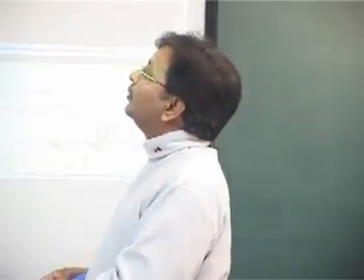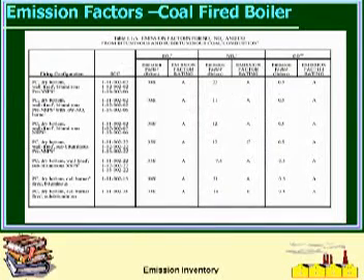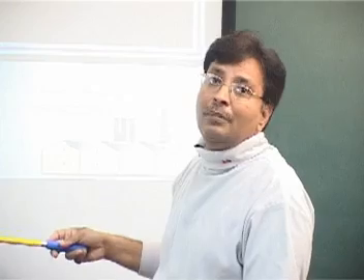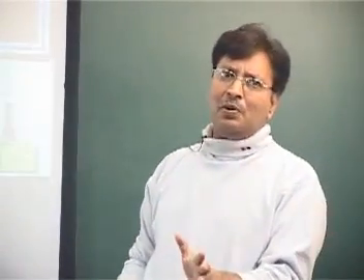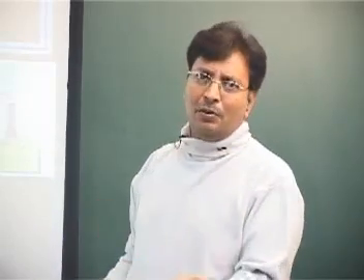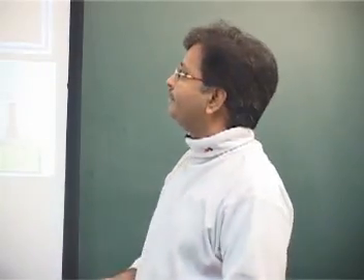For example, I made this slide for you where I clicked onto this one, and I get more detail about the external combustion sources. Then again, you need to define what kind of coal you are using. Is it anthracite coal, bituminous coal, or subbituminous coal? Because all the emission quantities will be very different. Of course, doing these things is simple, but you should still be exposed to how this is done and where the information is available.